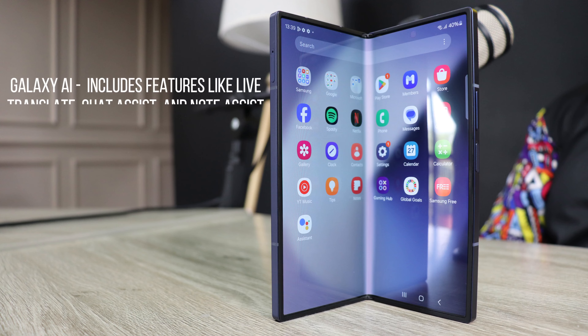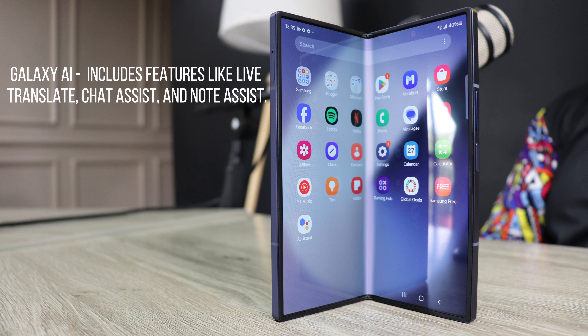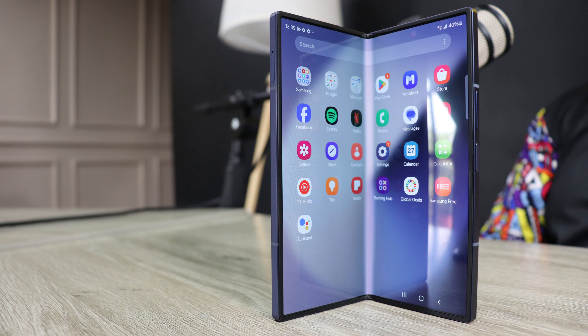Let's have a look at exactly what's in this device and what comes with it. In about a week or so we'll do a fully comprehensive review. I think this is particularly good for the busy business executive but also for the content creator who wants something a little different. This device comes with additional features — early in the year Samsung launched the Galaxy S24 range, and I used the Ultra which came with Galaxy AI. This device also has those features and on-device AI built right into the chip, representing the future of Samsung's most cutting-edge premium devices.